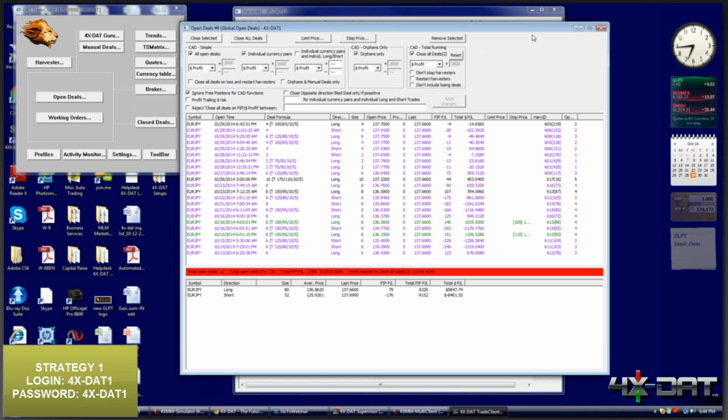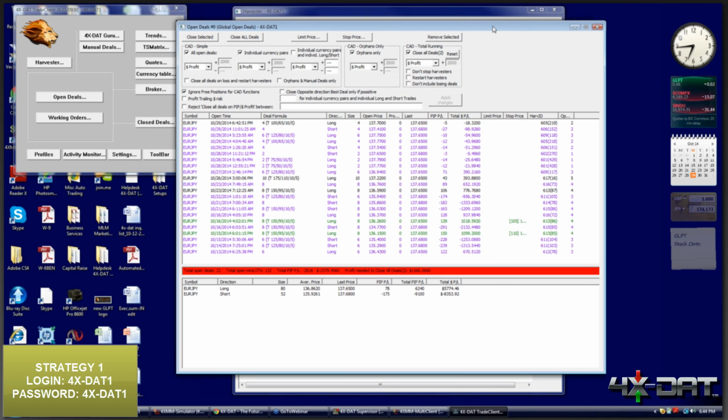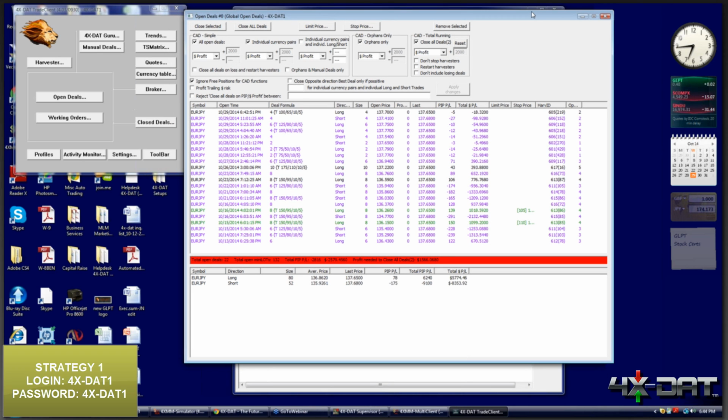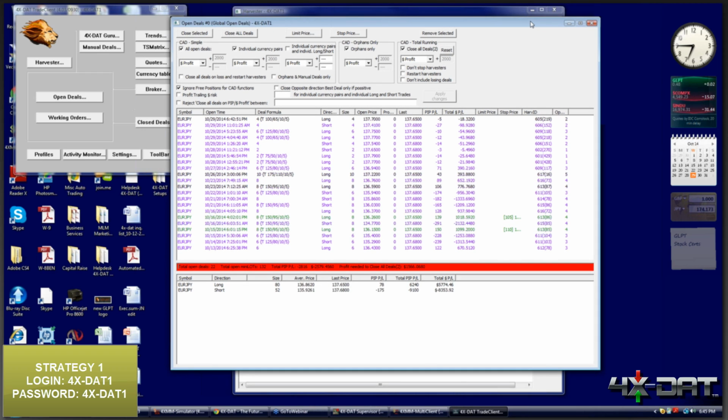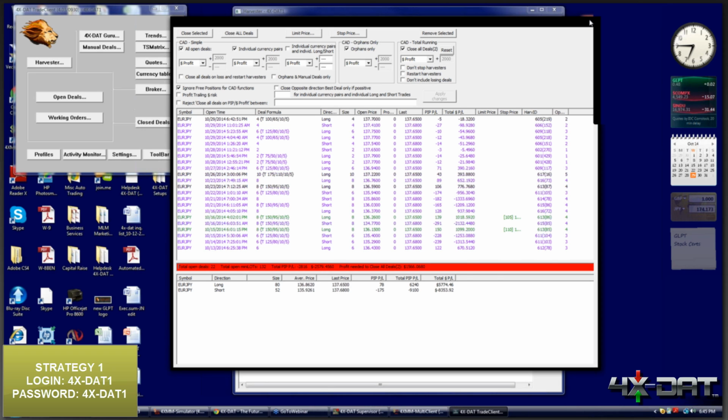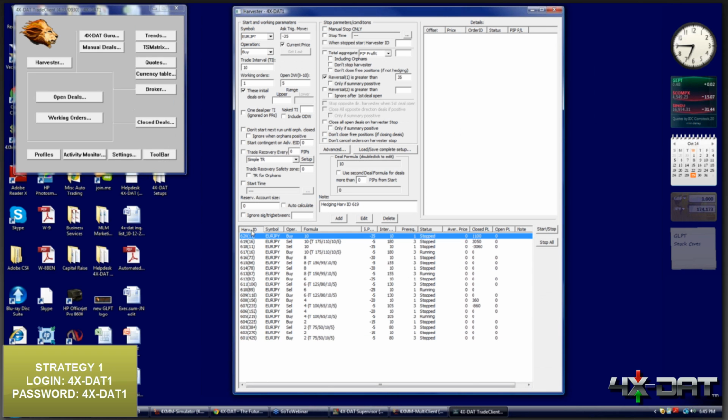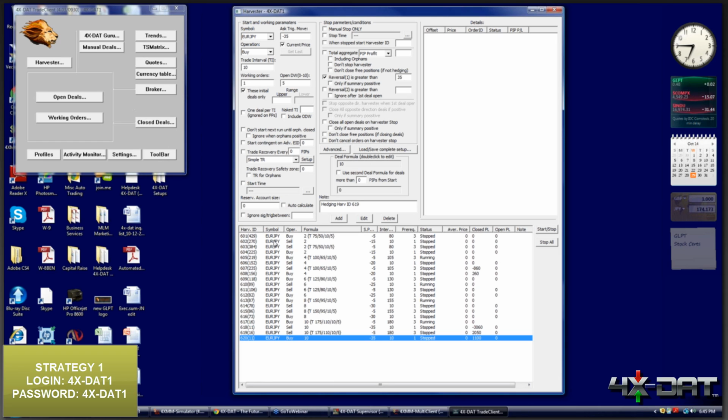It was at certain times in drawdowns. Currently, it is not. I hope to find one of these other strategies that are currently in a drawdown, because I want to explain exactly what it means to have a drawdown. This is currently looking pretty good, but again, keep in mind we're not trading the most volatile symbol. We're trading euro yen, as opposed to our favorite pair that we currently trade, which is pound yen.